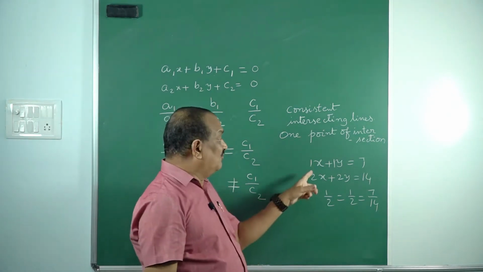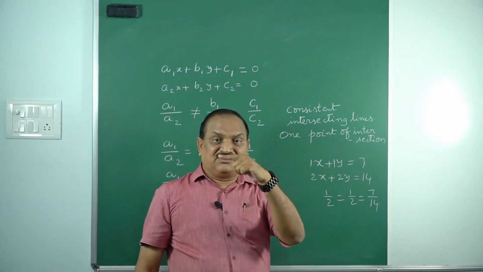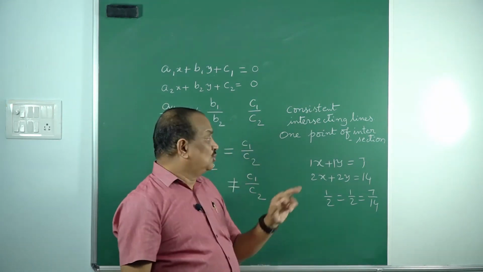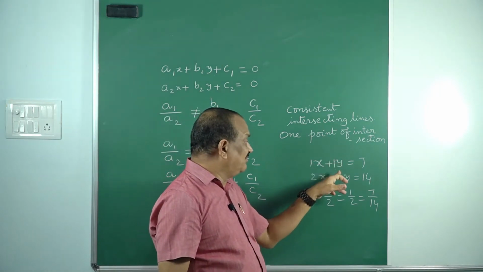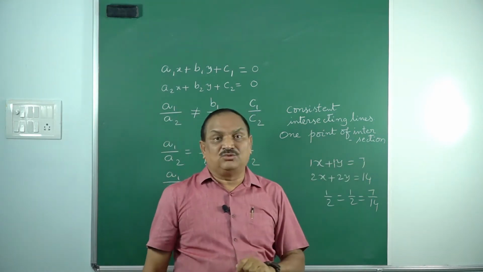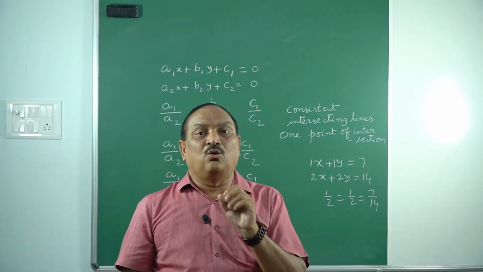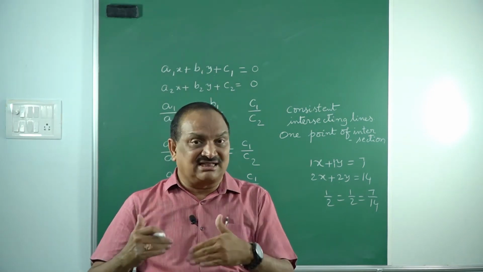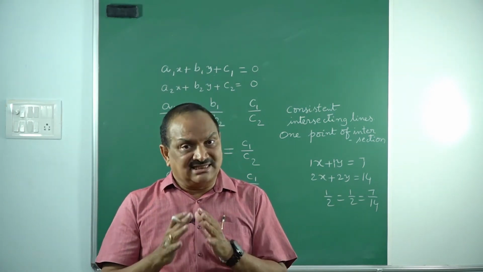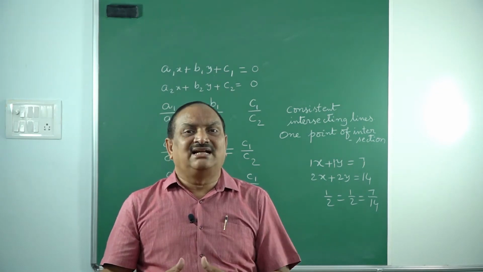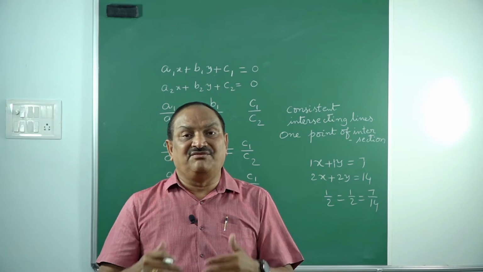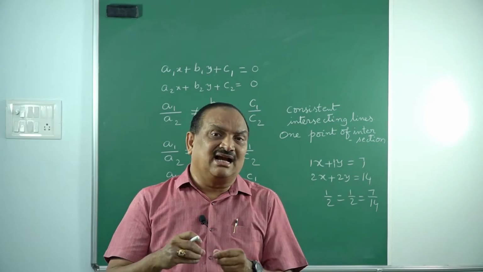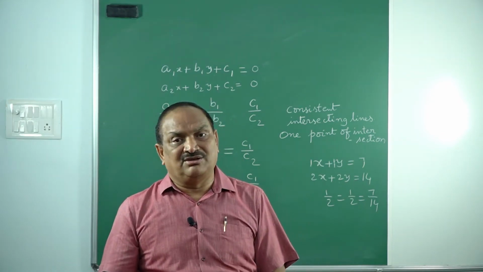And therefore, what kind of system are you going to get? There is one line, and the other line is the same. Coincident lines you are going to get. So if a1 by a2 is equal to b1 by b2 is also equal to c1 by c2, the lines you are getting are coincident lines. The system is consistent. You are not making any changes. You are agreeing with the first line in the second line also. So it's consistent, coincident lines and infinite solutions, because every point on line 1 is on line 2 also. If you want to tell me some points which are in common, every point is in common. Okay, that is number one.